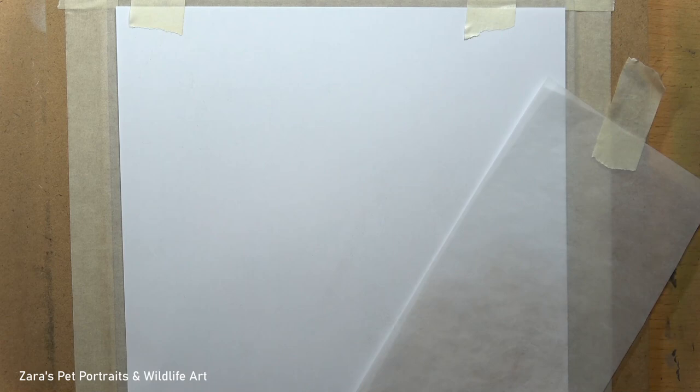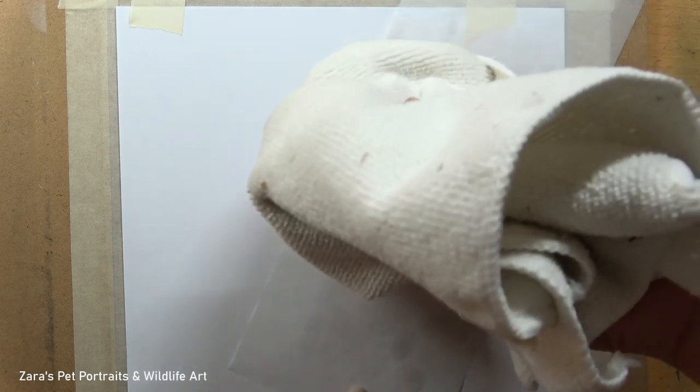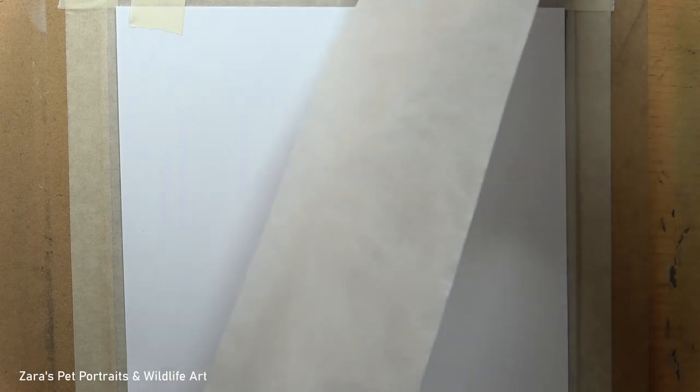My one biggest tip for avoiding this: I would still always recommend using glassine 100%, but what I do — and I do this all the time in my own projects — is wipe off the glassine paper on the back. I have a microfiber cloth, and throughout the layering process, mainly when I know I'm going to move the glassine onto another area, I just put it on a flat surface, take my microfiber cloth and literally wipe it on the back. That will completely get rid of any pastel transfer. You can see it's now completely clean — you can now move this glassine all over that portrait without smudging anything onto your background.